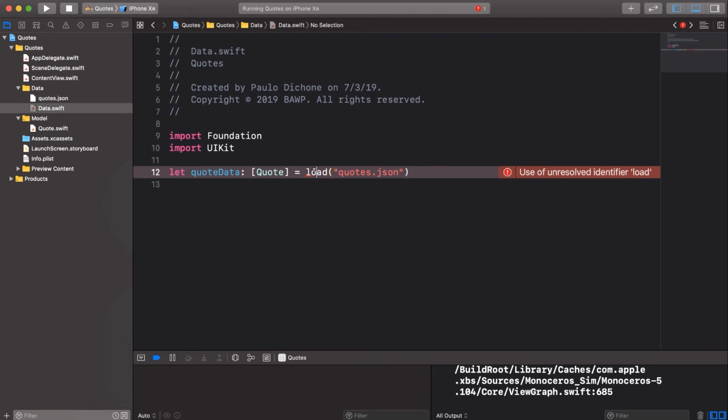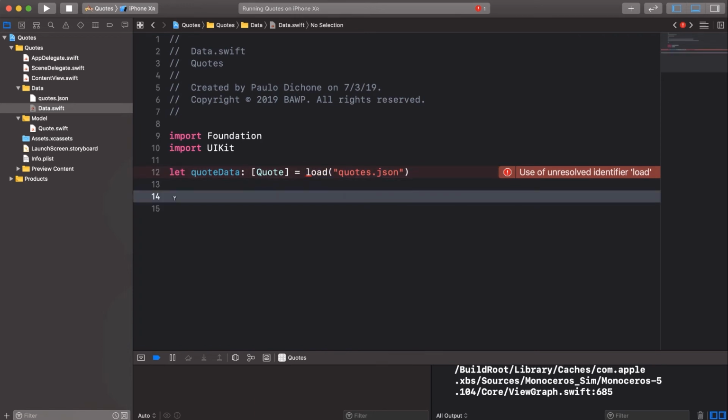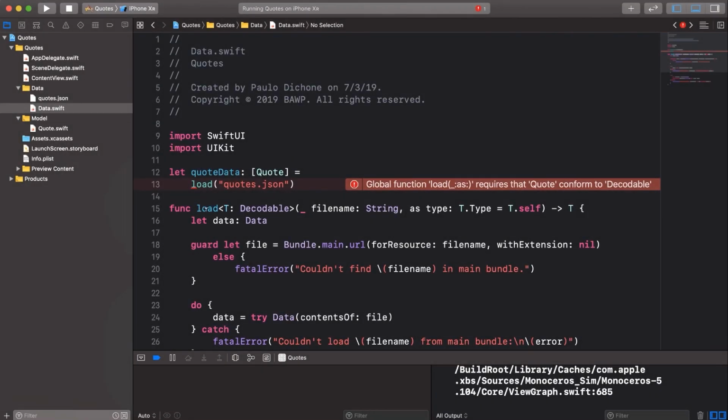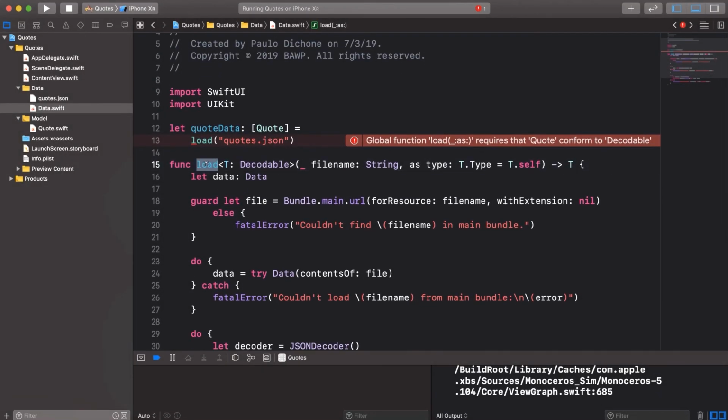Now I have a problem here because we actually have to create this load here. Now, because I already have the code that does all of that for us, I'm not going to bore you in writing the code. I'm just going to go ahead and get the code and put it here and explain real quick. And there we go. We can see now we have this load function here. Now, there's a lot of code here that may not be very familiar to you.